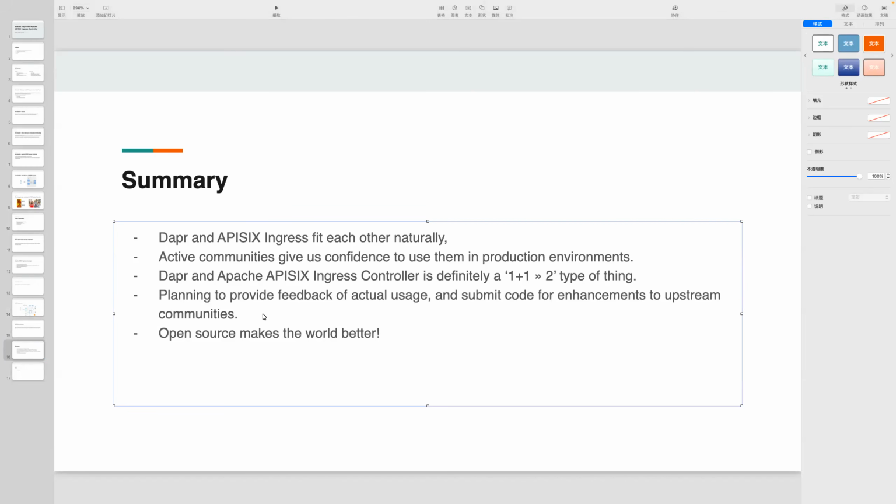And Shanyo is planning to provide feedback of actual usage and submit code for enhancements to upstream communities. He's been writing blogs for the APISIX blog website, and I'll try to urge him to do another blog when he finishes this business trip.